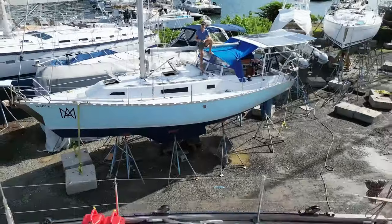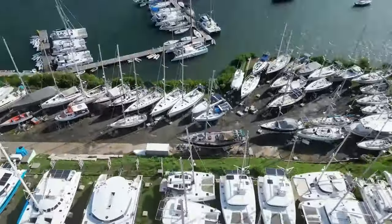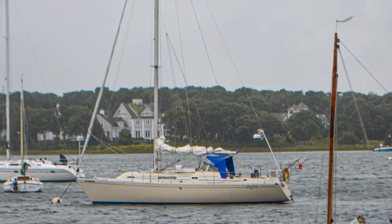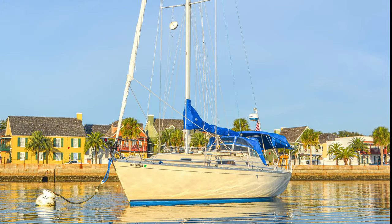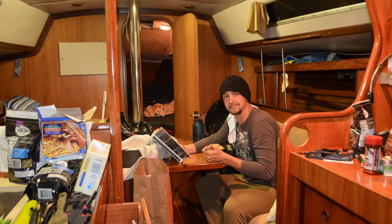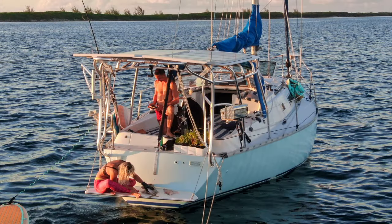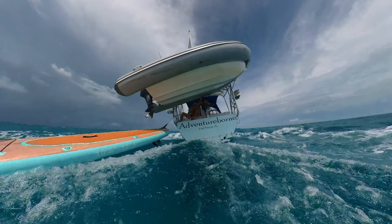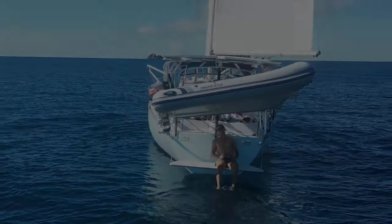I spent three weeks in this boatyard and I was so happy to leave. Thank you very much Clark's Court — you are a great place to work. Old sailboats are great: they're sturdy, classy, and best of all can be inexpensive. My sailboat Adventure Born is a 1984 Beneteau, ideally 11.5 meters or 37.7 feet. I bought her five years ago for only $23,000 and immediately got to work making upgrades, mainly a swim platform. Since then I've enjoyed unrestricted and easy access to the water. It's my hope that this video helps other sailors modernize their old boats for a fraction of the cost. I hope you found this video insightful — now I hope to see you all out there on the water. Cheers.